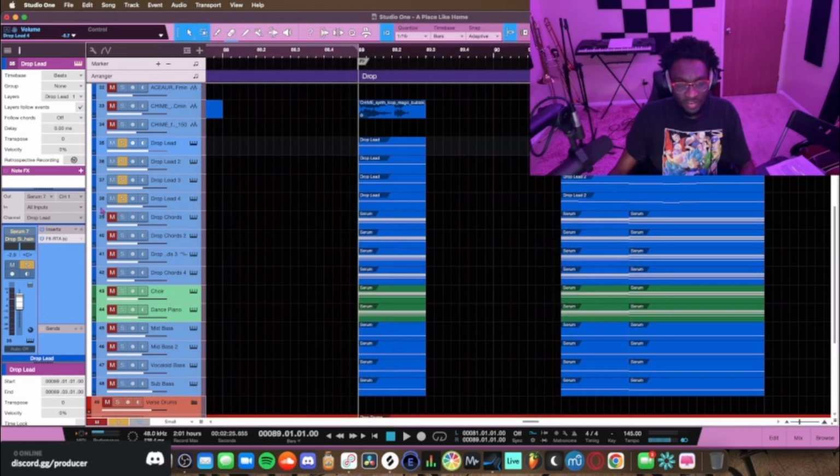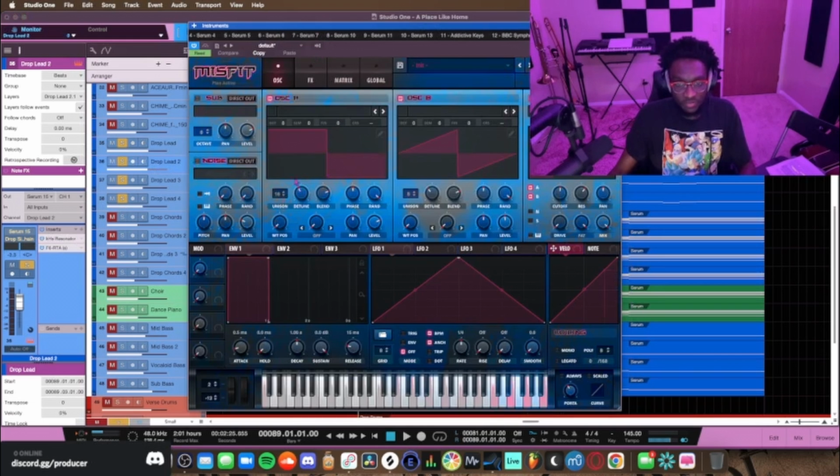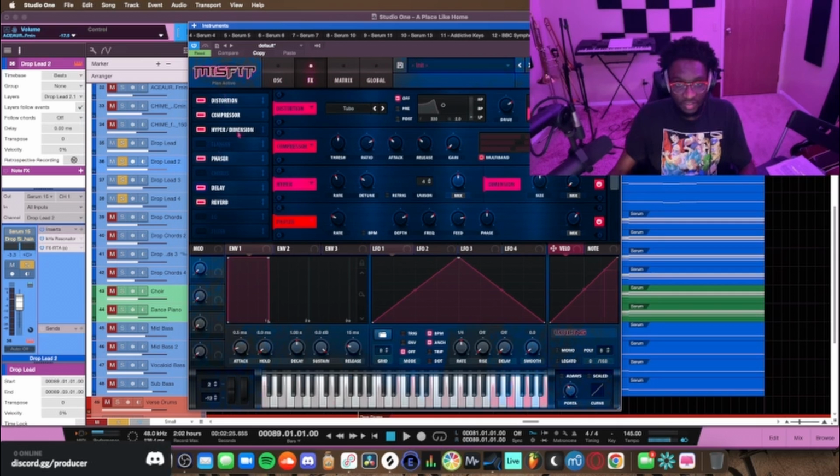I think that's what that is. And then the second lead is a square wave with 16 voices and a saw wave with 5. And I'm taking out the high end and adding some resonance with the high 24. And then distortion, compression, phaser, delay, and reverb.